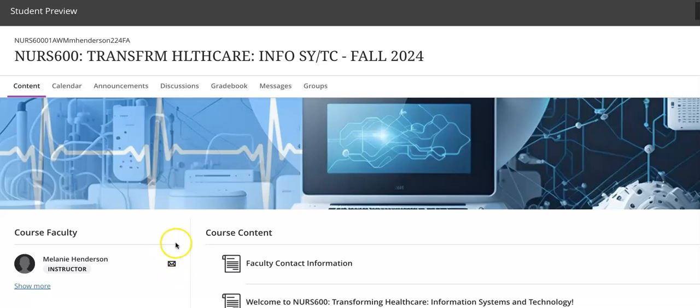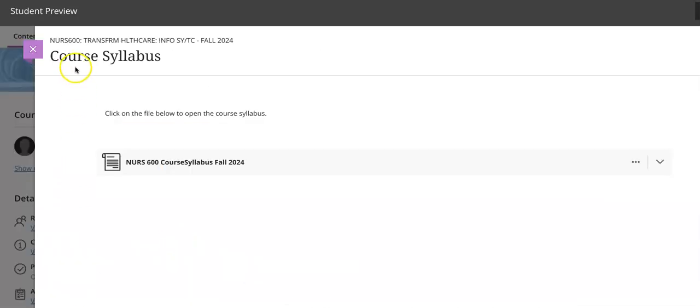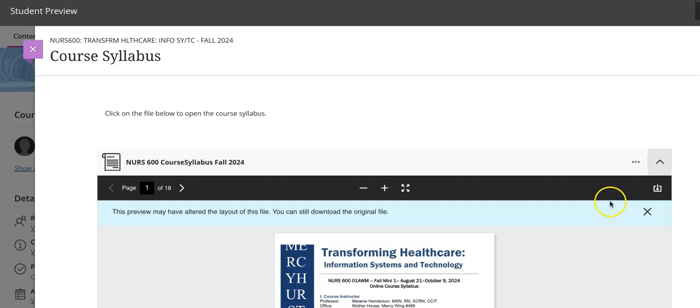So I'm going to pause this. We're going to jump into the syllabus. In the previous page here, if you come back here, the course syllabus takes you here, and then I'm going to click on this course syllabus, which will allow you to download it. You can also come over here and it will drop it down for you, but I'm going to download this so that we can get a good look at it. You can click right over here on this little button. It will download the syllabus for you.